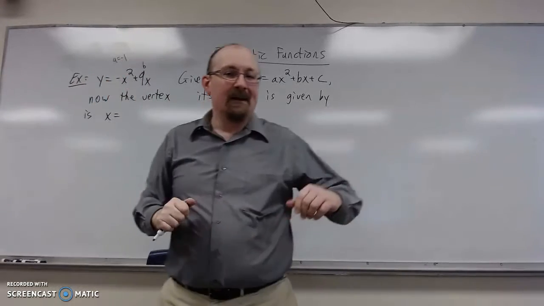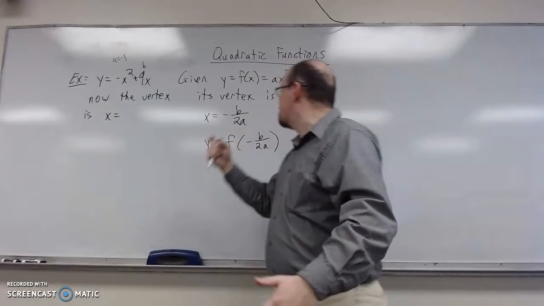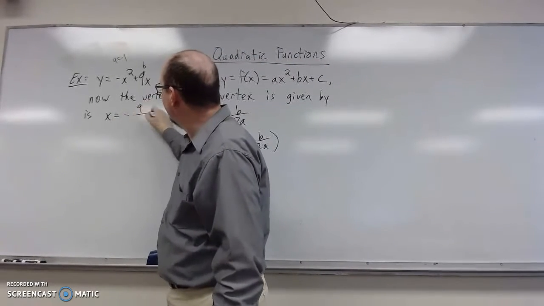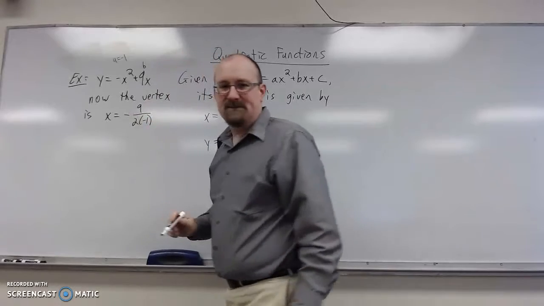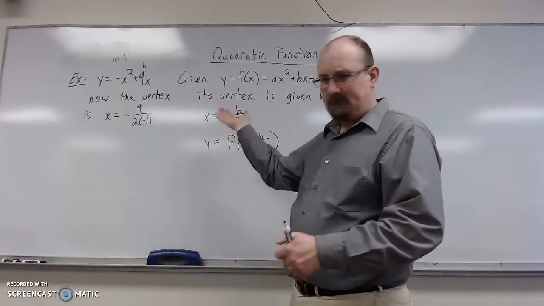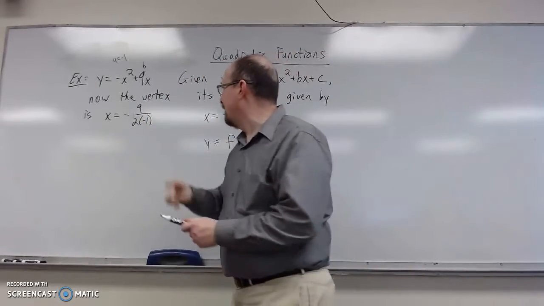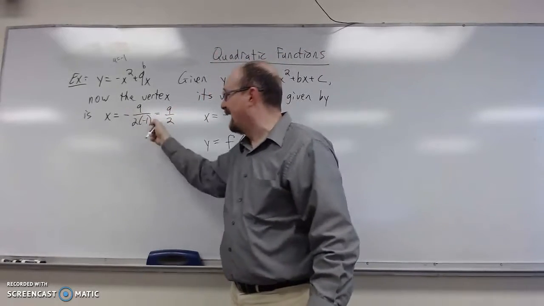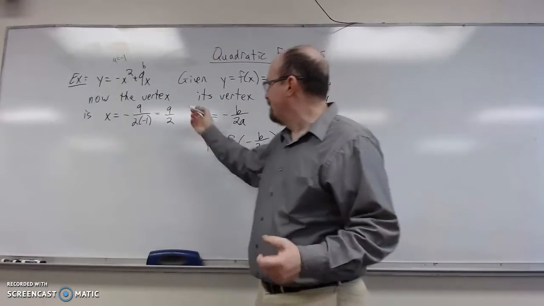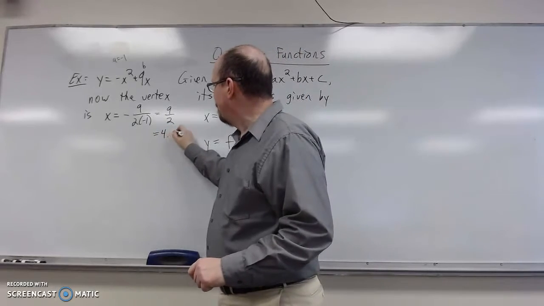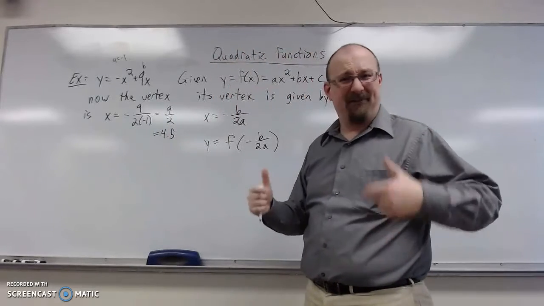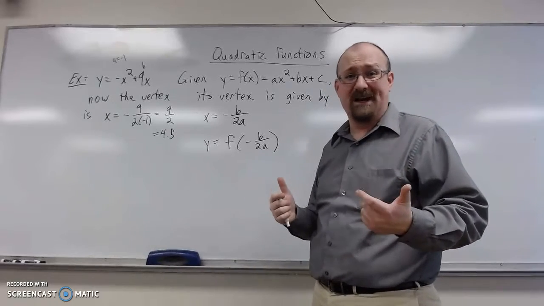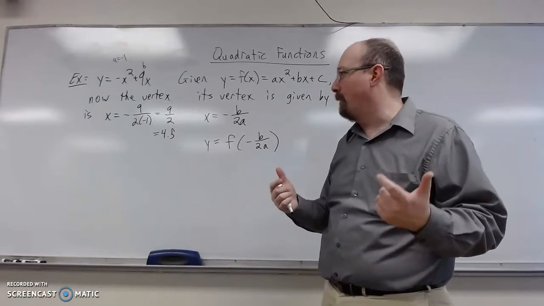Now that we know a and b, we can just feed those values into this formula right here. So we get negative b, 9, over 2 times negative 1. You work out the arithmetic here and you get positive 9 halves, because you have a negative and a negative. They cancel. So 9 halves, and if you like that as a decimal, 4.5. That matches up with what you saw in the Desmos graph in the previous video. The x-coordinate of the vertex for this one was, in fact, 4.5.